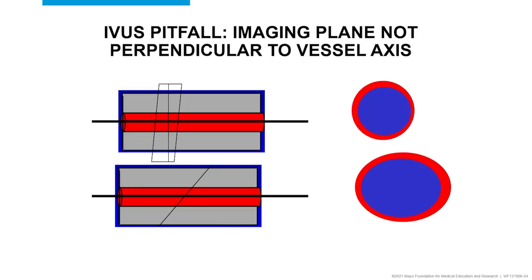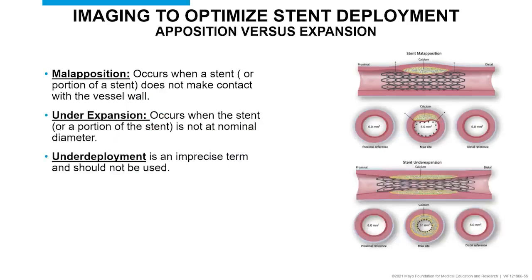As you try to size, again, remember this issue of whether your transducer is oriented appropriately with respect to the vessel. If you cut the vessel obliquely in your images, you're going to end up with significant oversizing. So something to be aware of if you use imaging for stent sizing.